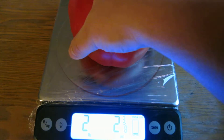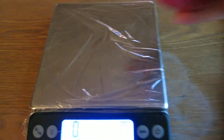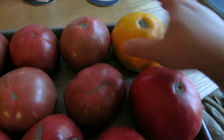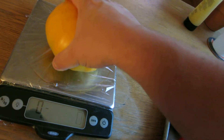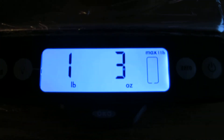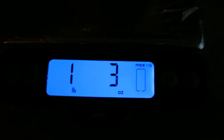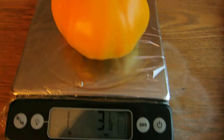I want to weigh the other one as well — I'm really looking at that yellow brandywine. Let me light this up again. One pound, three ounces. So the last one was one pound four ounces, and this one is one pound three ounces. These tomatoes just get absolutely enormously large.